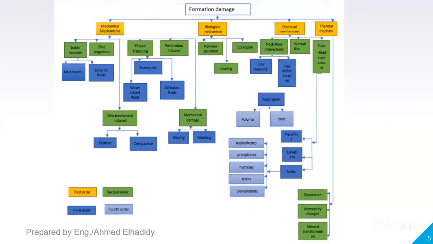Another example is the mud solids. If you use a killing fluid with no filtration, a non-filtered fluid, it could have some solid particles as impurities. When you pump it into your reservoir as a killing fluid, whether you are pumping it as bullheading or making a reverse out as a circulation, these particles will precipitate inside your reservoir. If you have good reservoir properties, high porosity and high permeability, there is a high probability these solids will invade your reservoir, plug your pore throats, and cause severe damage.